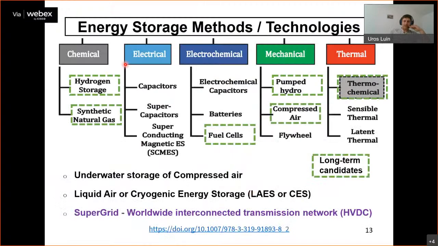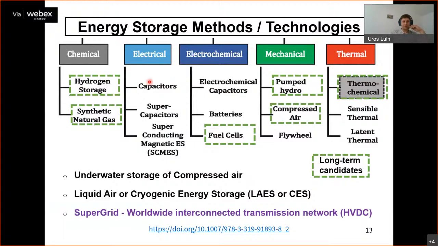Like I said, we have plenty of already mature, already known, or in-development technologies that can store energy. And here I marked with the green intermittent line those which are possible to use for long-term or mid-term energy storage. So those which are able to store enough capacity and can delay this storage.